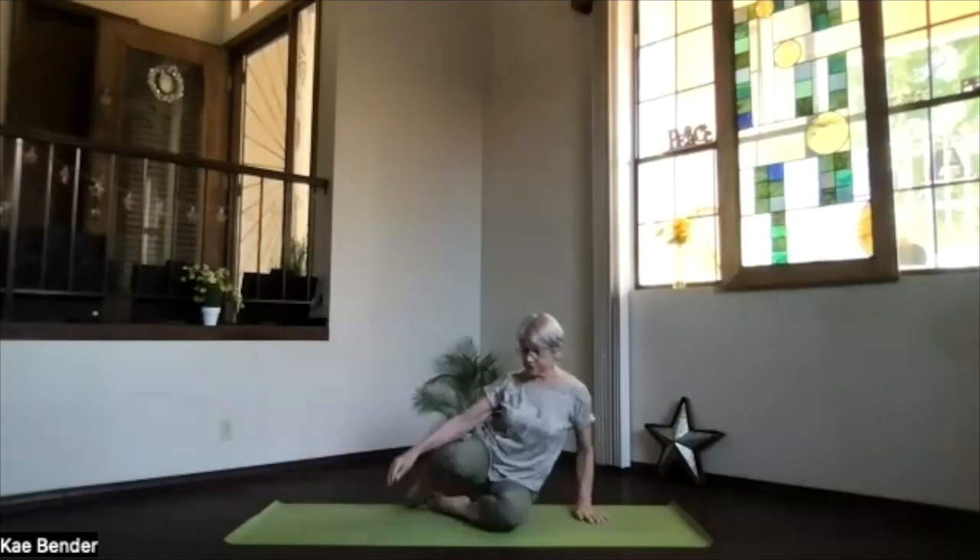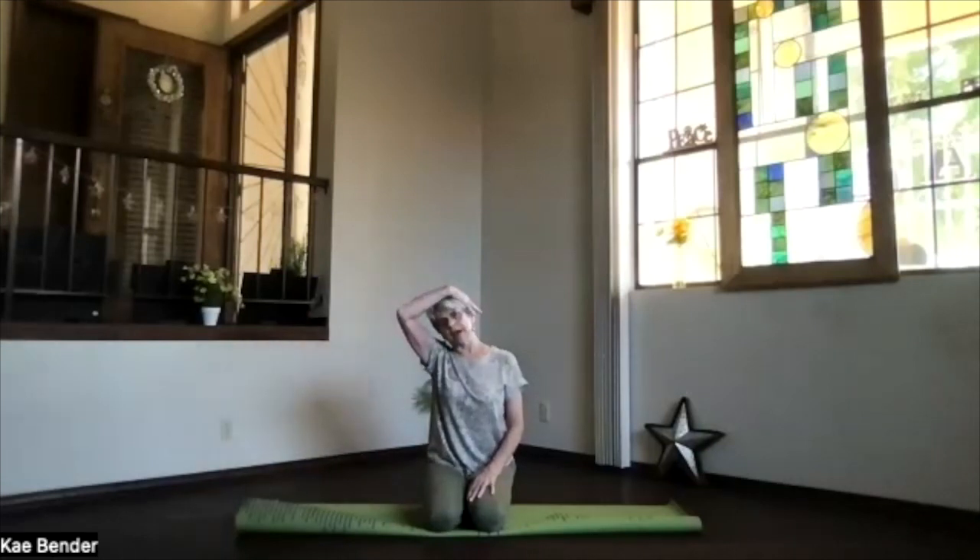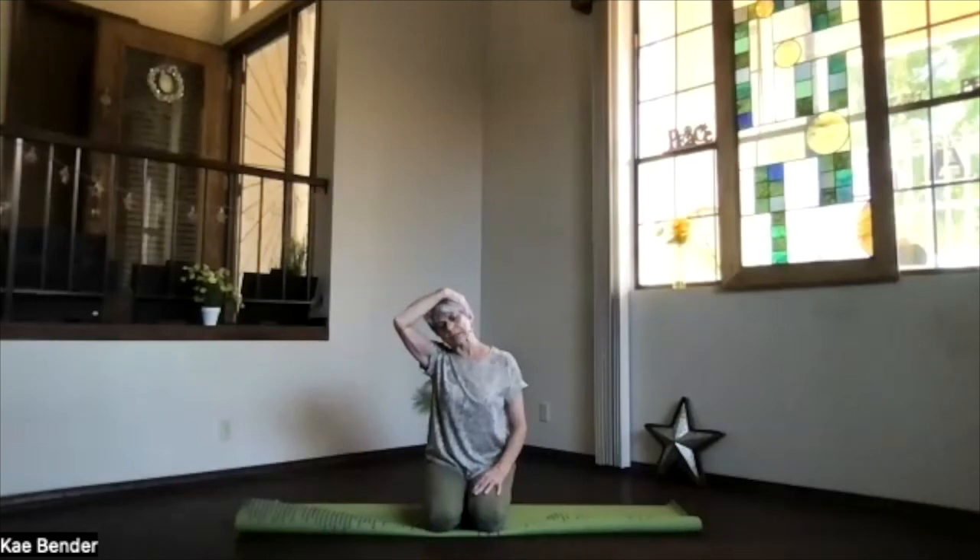We're going to go up onto our knees. If you need to, you can always fold your mat back to get a little padding under your knees. Sink your hips back on your heels, stretching the front of your ankles. Just take a moment, breathing. And then we're going to work the sides of the shoulders while we're here. Tip an ear toward one side, keeping both shoulders down, just let the ear come over. Relax, breathing. Bring the hand you're tipping toward to the side of your head and just add its weight — not pressure, so don't push. Feel that stretch on the other side increment a little bit, let it happen but don't force it.